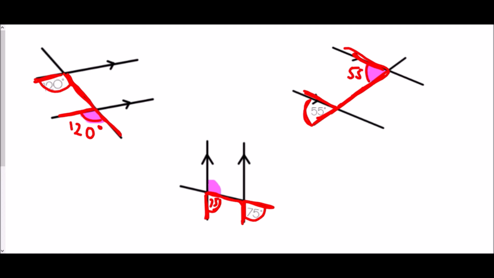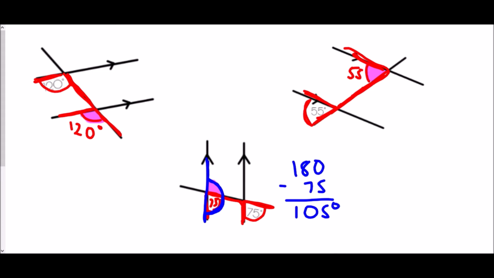But that is not the angle we are actually looking for. The angle we are looking for is the pink one. But what we can say is that they form a straight line. And so in this case, we need to think about our rule about the angles on a straight line, and that is that they will add up to 180. And so in this case, I'm going to have to take away my 75. And so the angle I'm looking for is actually 105.